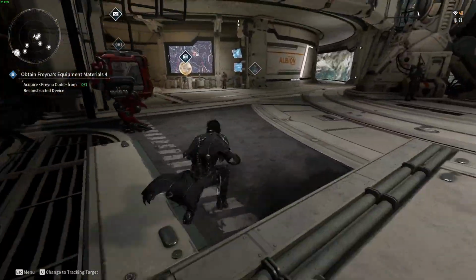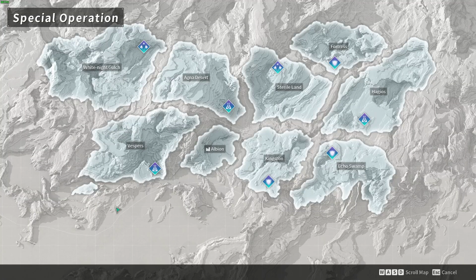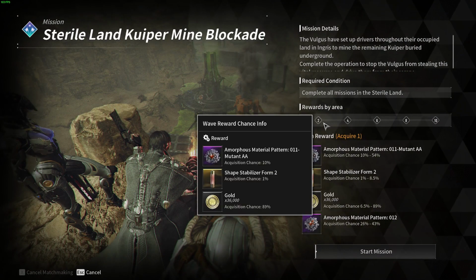confused about what I mean by waves, waves is this: you come to this globe here, and they're called special operations in the game. I call them waves because literally you're killing wave after wave after wave after wave until you're eventually done. But the one I do is Sterile Land right here, and I call it that because after a couple of waves you get a reward.